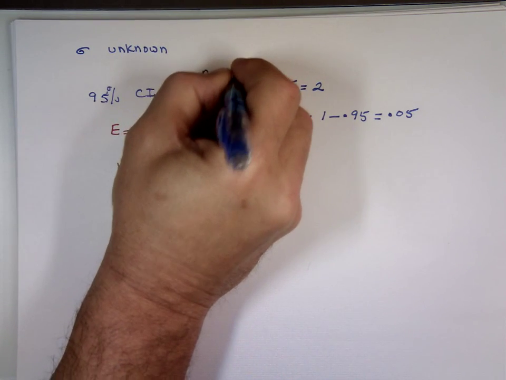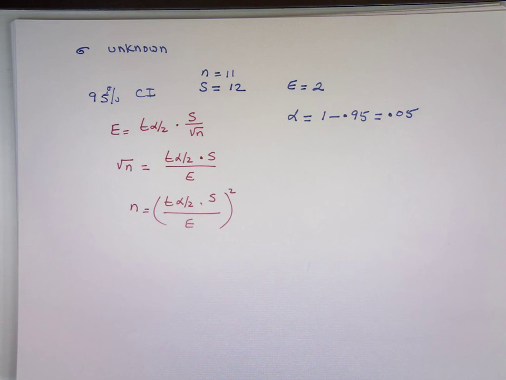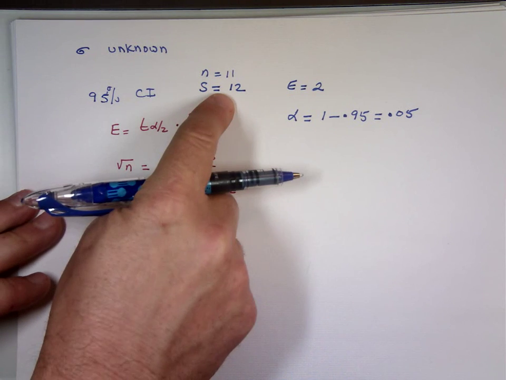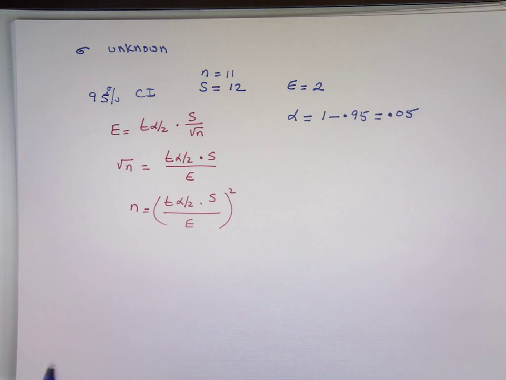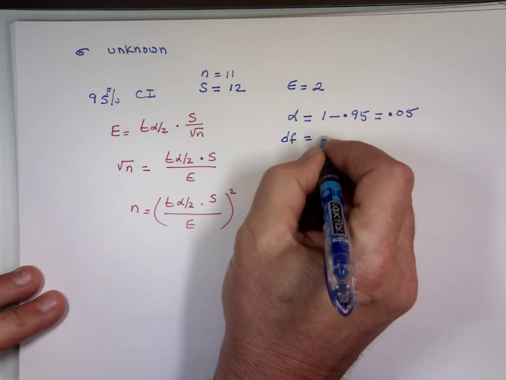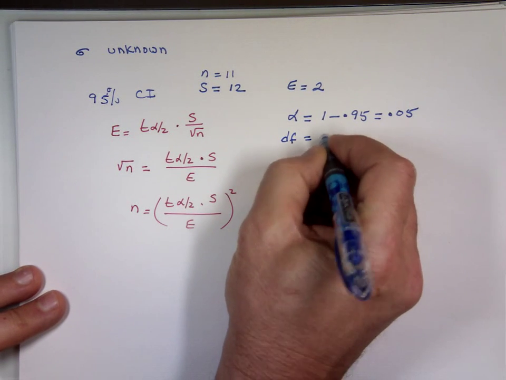I'm saying, you know what? I want to test the population now. So n is not the right number, but for this sample I tested, I came up with 12. Let's say we asked smokers how many cigarettes a day they smoke, and the standard deviation was 12 for them. So now my degrees of freedom for this will be what? Will be 10, n minus 1.